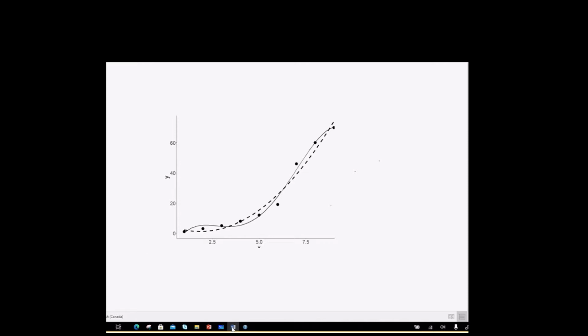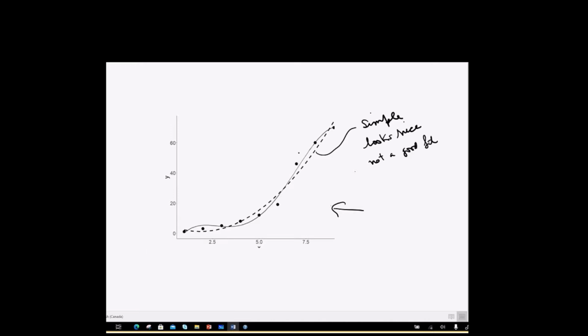So to motivate this idea of model selection, let's consider the following. Let's say you've got a series of data that's reflected in this graph, and you've got two potential models that you could use to fit to that data. And the first one is shown by this dashed line, and it's pretty simple. It looks nice. It's nice and smooth, but it doesn't fit well. So it's not a good fit.